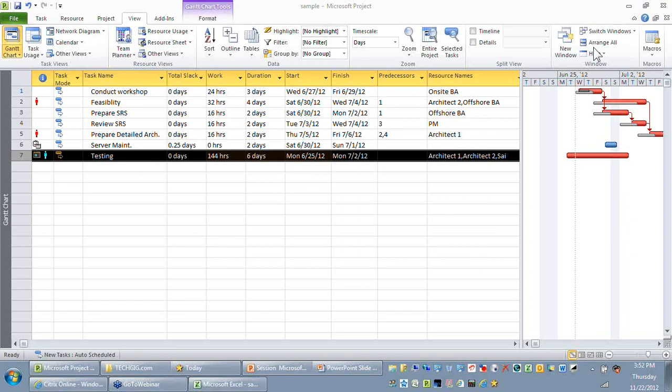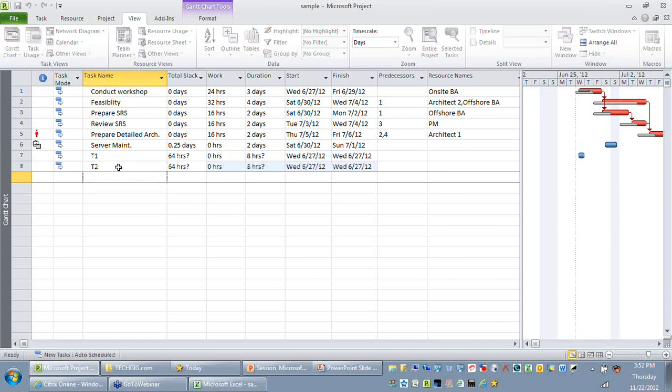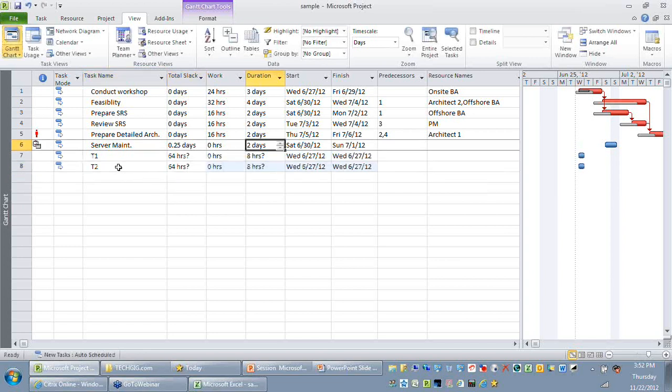How do I assign 2 tasks to a single resource for the same duration with time sharing? Task A, task B should be done in parallel, and I need to assign a resource 10% on task A and 90% on task B. Okay, fine. So let's remove this activity and let's have 2 tasks, let's say T1 and T2, and let's say the first activity is a 2-day activity. It's 2 days. So by default, when you want to assign the resource, let's take the example of Sai here.